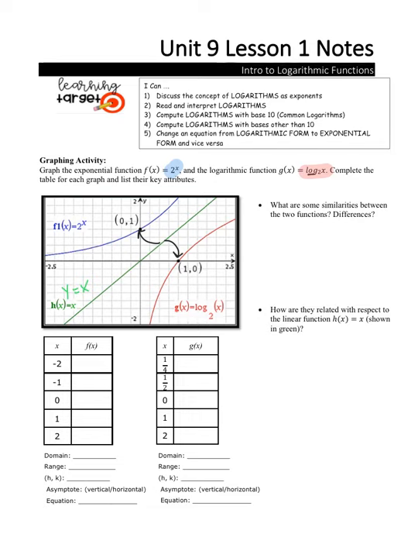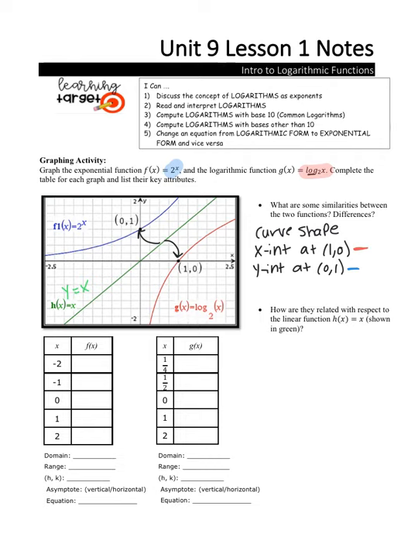Some similarities between these functions, we can say that they both have a curve shape. One of them has the x-intercept at 1, 0, and that would be the log function. So I'm just going to put a little red dash beside it to represent that it's on that curve. The other one has a y-intercept at 0, 1. And that would be the exponential function. So I'm going to put a blue next to that because it's blue on the graph. So they both have a curve shape, but notice that their x and their y intercepts are switched almost.